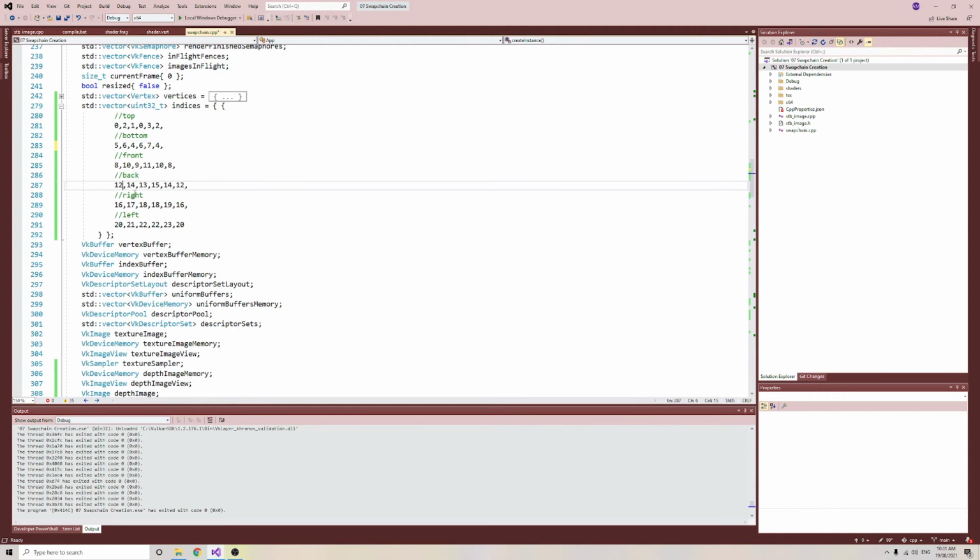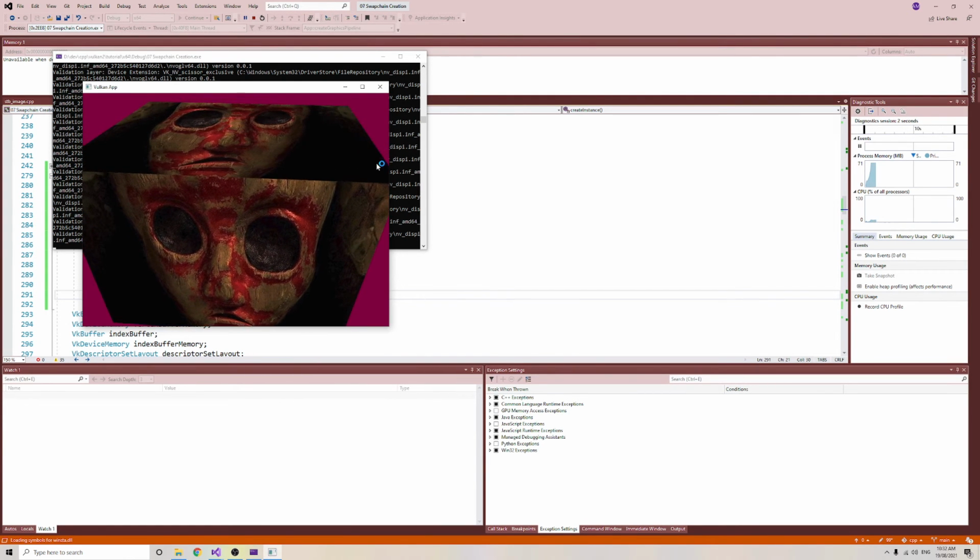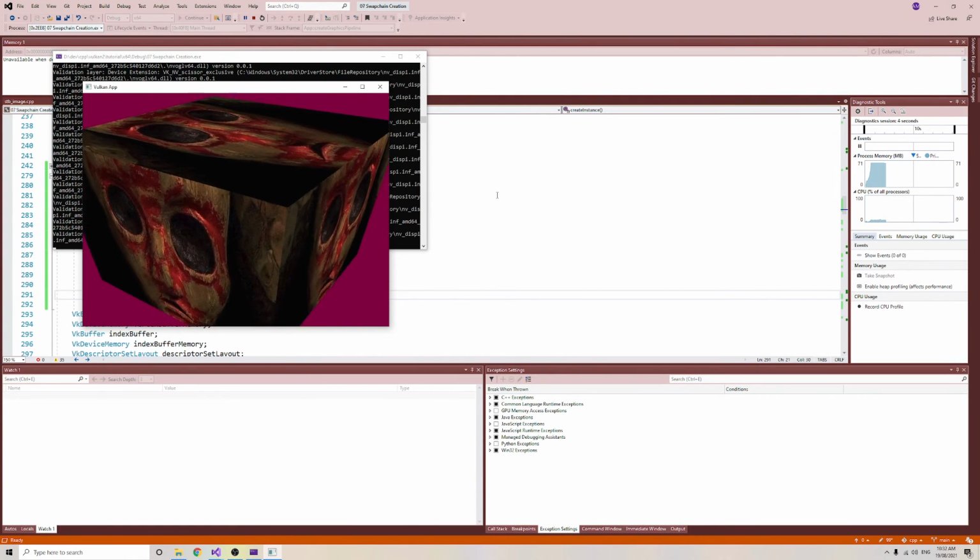Front is fine. 13, 12. 12, 15, and then 18, 16. Oh, wait a second. That one was actually fine. And this is 12, 15. Okay, fingers crossed. Nice.